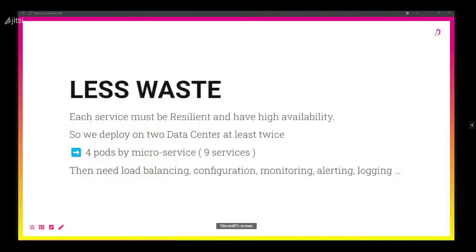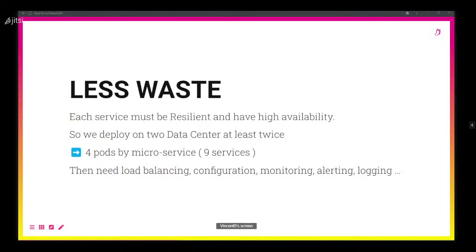Also, it's good because at VP we try not to waste too many resources. Microservices can be very good, but you need to deploy a lot of stuff. Since we want the application to be resilient and to have high availability, we need to deploy on many data centers, and on each one we need to deploy many times.